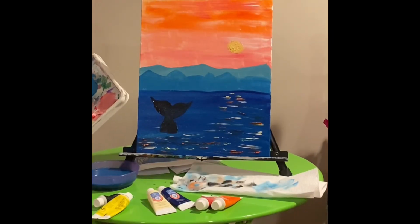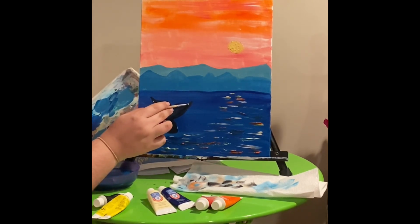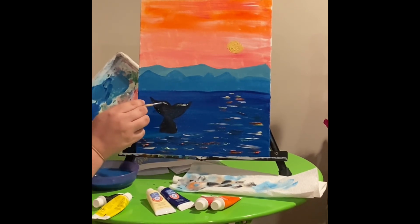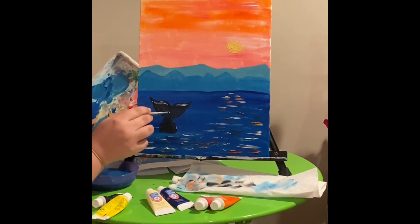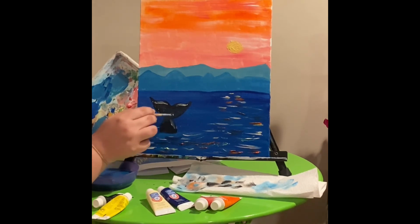Take some of the white, and we're going to draw a little detail on the tail. We're going to draw a little bit right here that follows the line, and on the other side too, and then some right here. We're going to blur them a little bit.